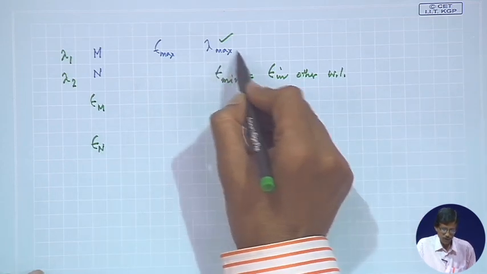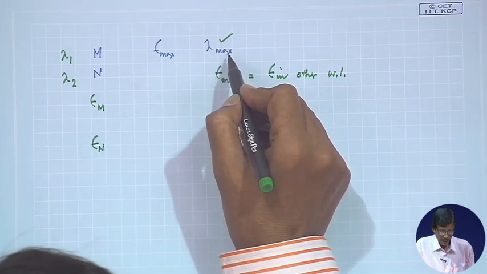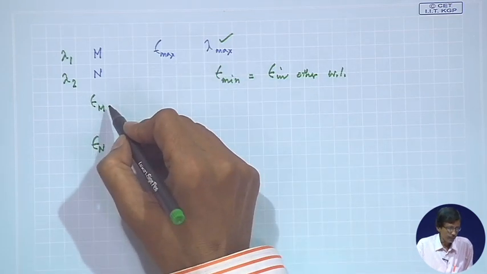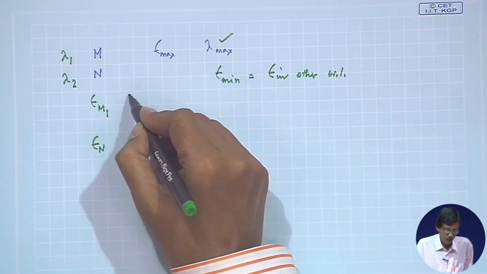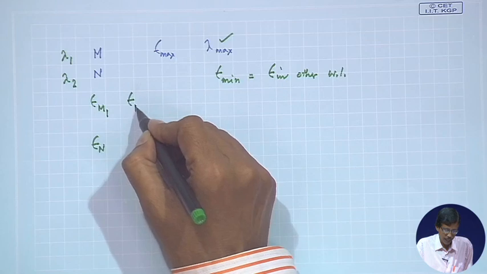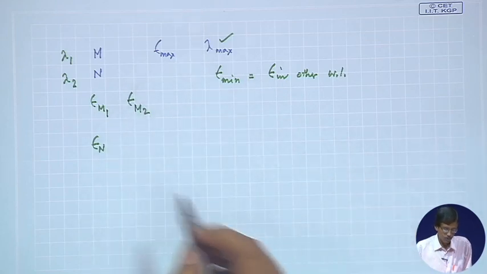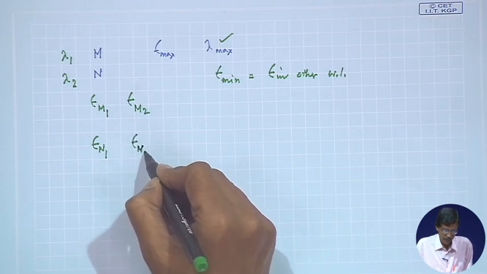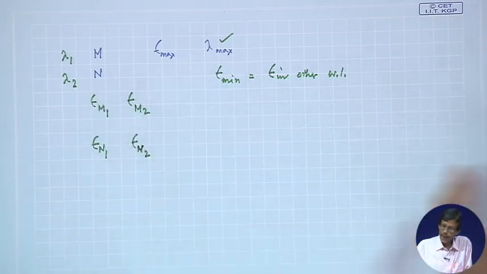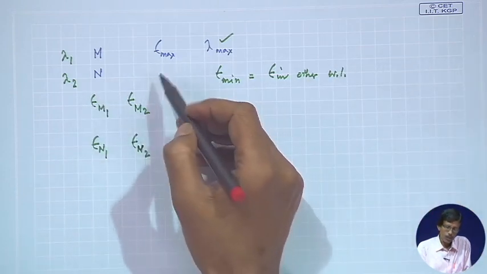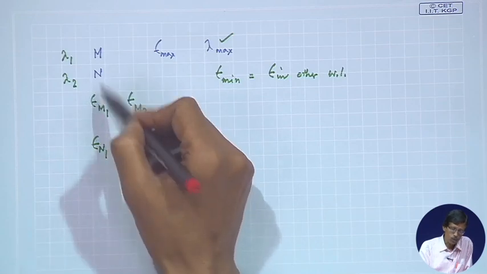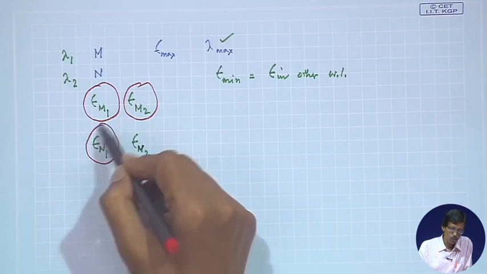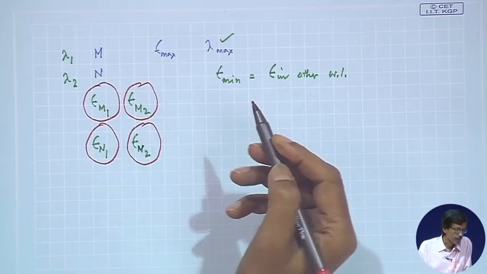So, we get this epsilon of M and epsilon of N, which are the corresponding epsilon values at the max, at lambda 1. We will have another one at lambda 2, which will be epsilon M at lambda 2. Similarly, this one will be at lambda 1 and this will be epsilon N at lambda 2. So, we will be using not only one epsilon max value, but for two components we will be handling 4 epsilon values. We should know the precise magnitude of these.